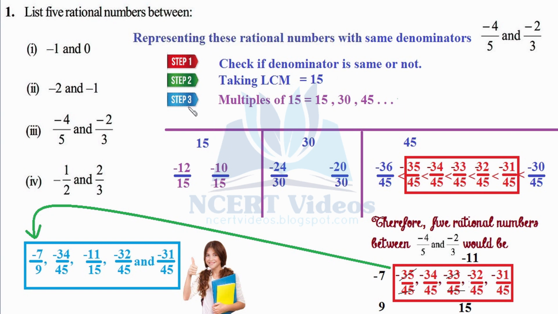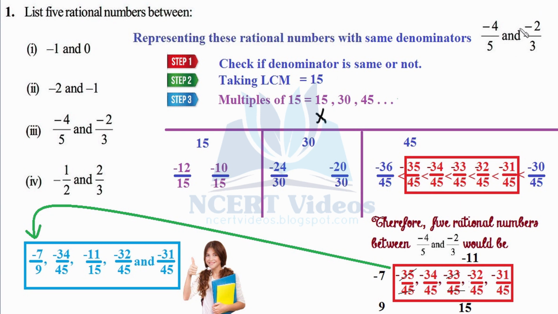Now we move to step number 3, that is, we write multiples of 15. That is 15, and this is eliminated. We cannot take it. Now 15 twos are 30. Now we will consider 30. So 5 6s are 30, so 6 4s are 24. Obviously the negative sign will also come.